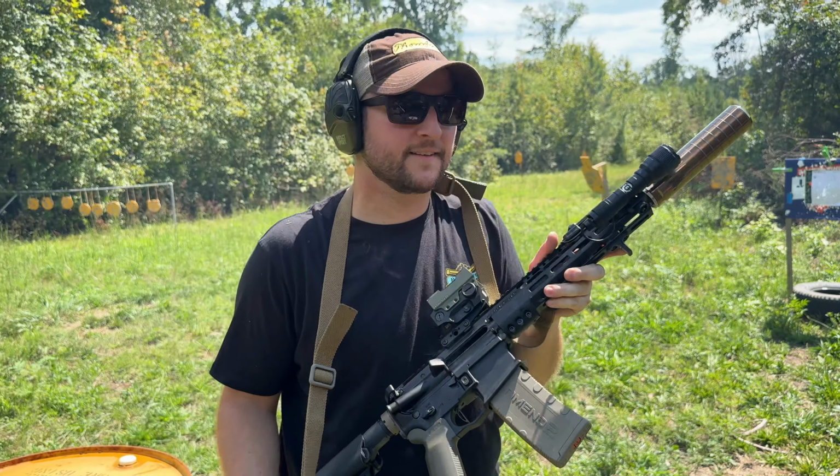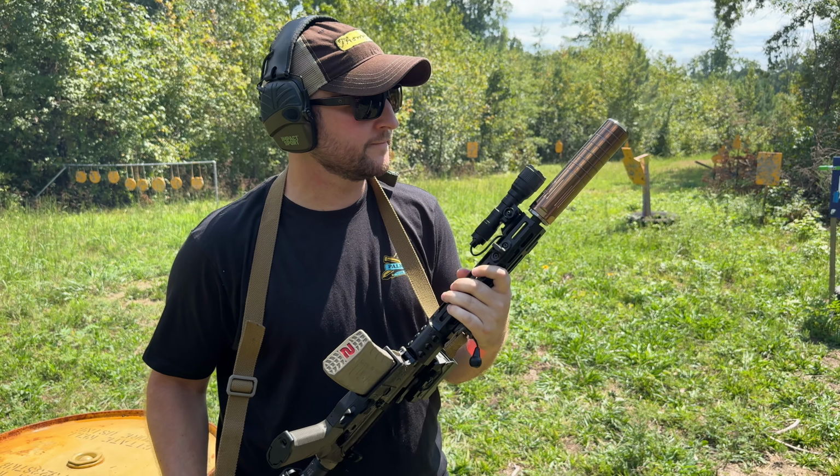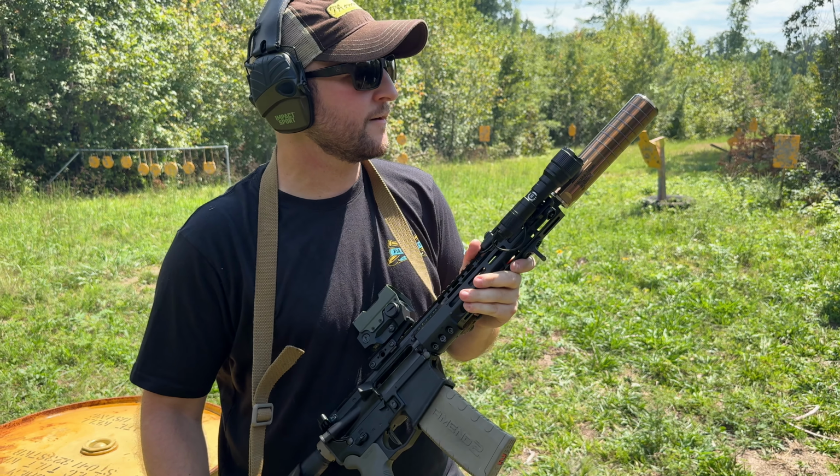Fuck, man, it's hard to beat this at $450, truthfully. This is a near perfect suppressor. Holy cow.